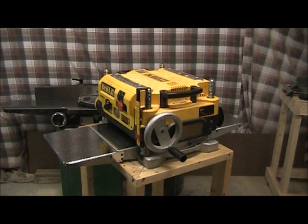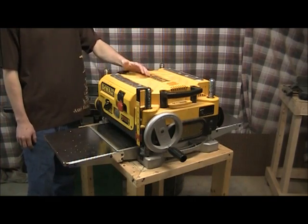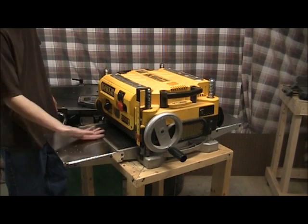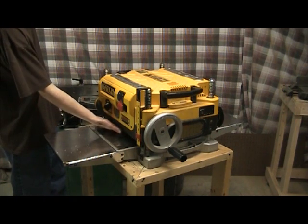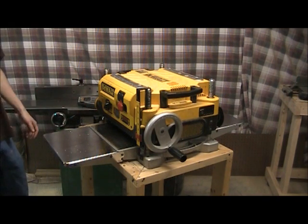They're a lot cheaper and easier to have access to. They don't take up as much room, and they're pretty basic to get used to. Pretty basic operation. There's a cutter head in the center with 2 feed rollers on either side, which are feeding the wood in from the front here. The machine is unplugged, by the way, but it's feeding the wood in through here. The cutter head's cutting like this, and it'll thickness your board to the exact same uniform thickness throughout.